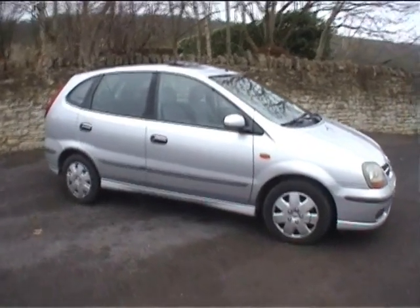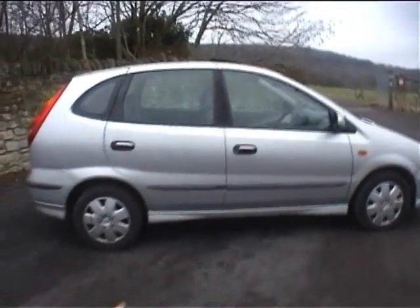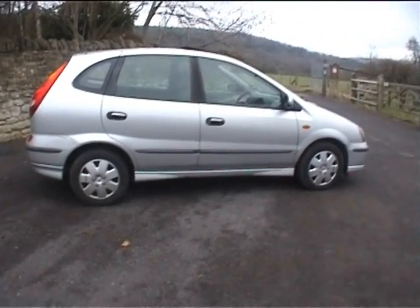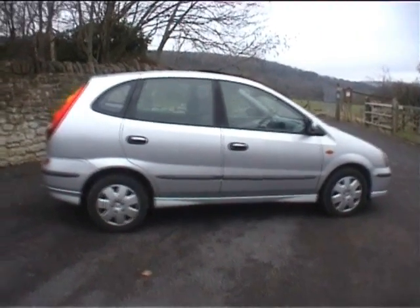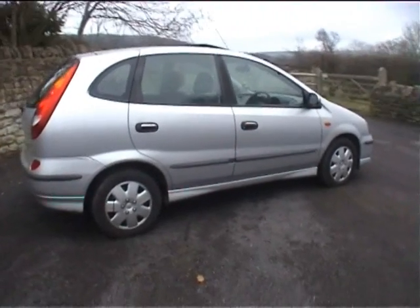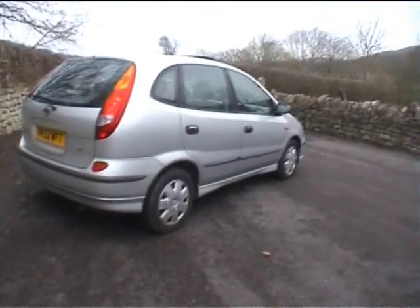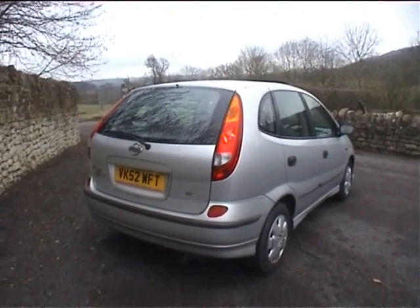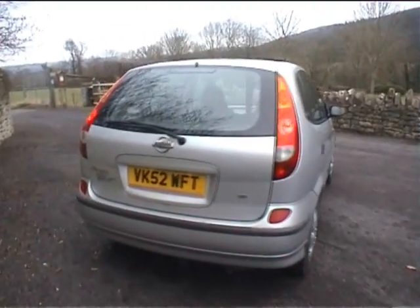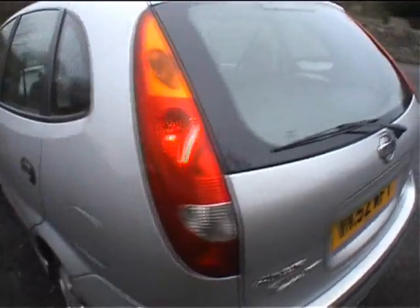Just over 90,000 miles on this car, and it has been driven by myself for 20 odd miles plus, and it drives absolutely perfectly. Clutch, brakes, gearbox, transmission, engine, starting, electrics are all working fine. The only thing I can find a problem with is the aircon is not blowing cold. Maybe a lack of gas or it's leaked out, but it has got the air conditioning system, but it's not blowing cold. But the fan and the heater all work perfectly, so it's not the end of the world.